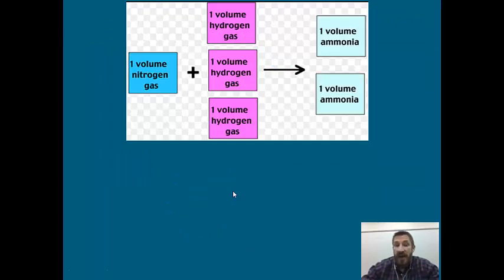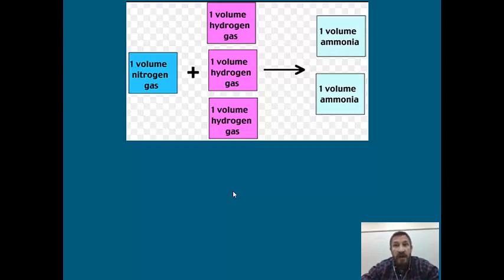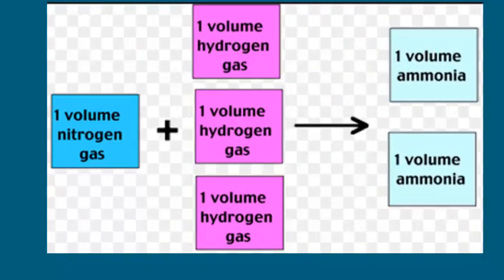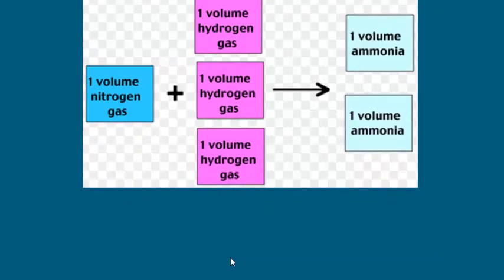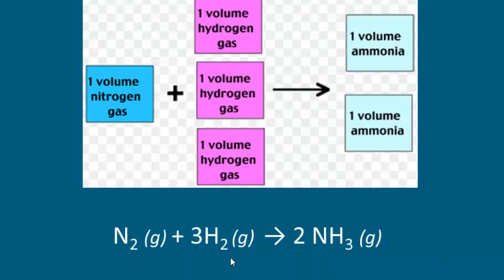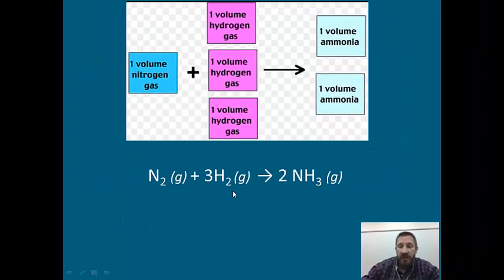So the next problem, and first of all, we're going to write a reaction. Now this is another actually famous reaction, and this reaction, the person who developed it was Fritz Haber. He came up with the Haber process to produce ammonia. So what it is, is we have one volume of nitrogen gas reacts with three volumes of hydrogen gas to give us two volumes of ammonia. So if you want to write the balanced reaction, go ahead and do that. You can hit pause. And here it is. The balanced reaction is nitrogen plus hydrogen gives us ammonia. Now notice here I have the balanced reaction and expresses a volume ratio, which is actually also the mole ratio from the reaction. So I'm going to give you two questions about this reaction, and here's the first question.